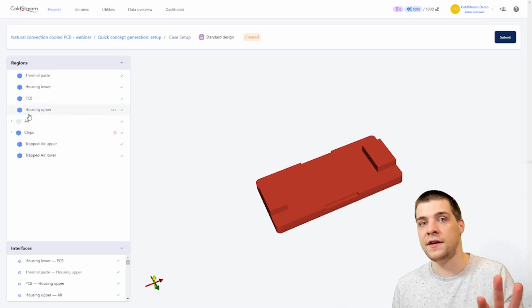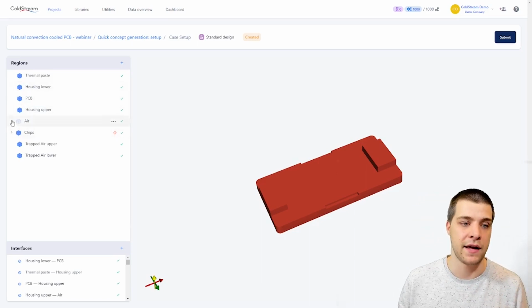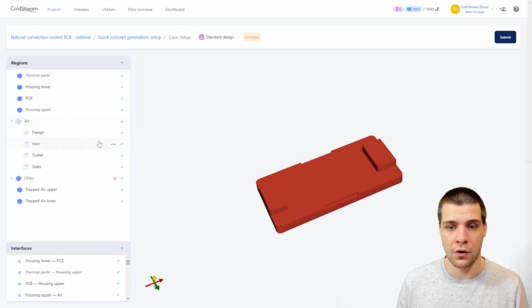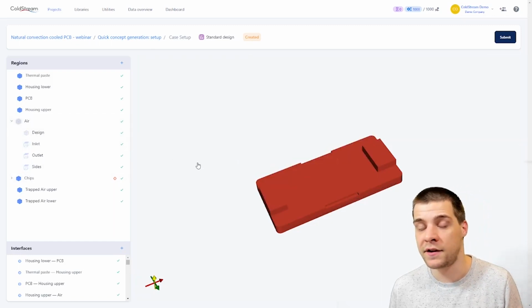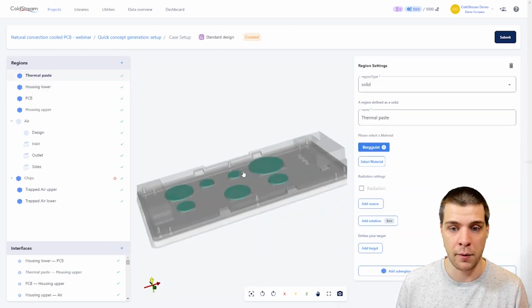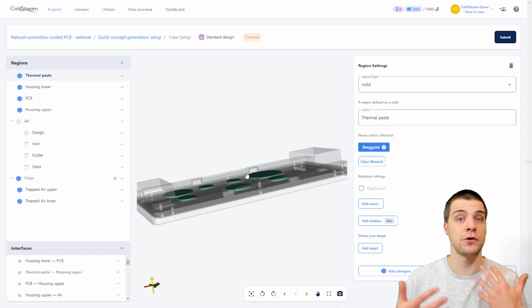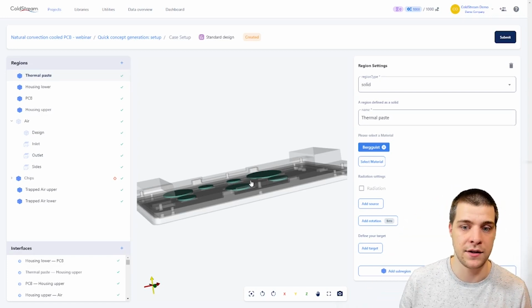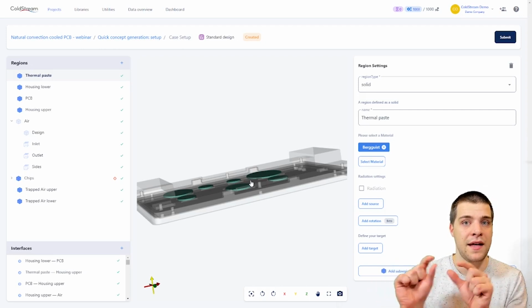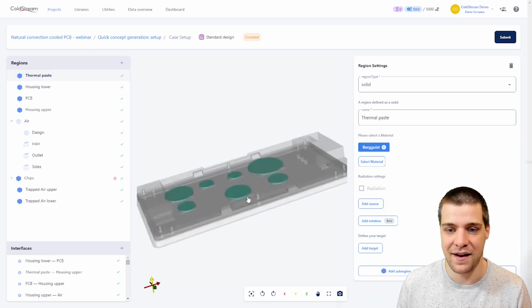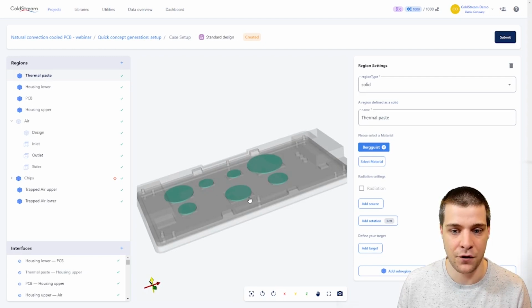All of these entities were predefined in my CAD environment. And the only thing to do in Coldstream is basically to click on each of the entities and fill in the information. So starting with the thermal paste, these of course connect the chips towards the housing to make sure that there is no air gap in between, because as you know, air gaps are very bad for thermal conductivity.